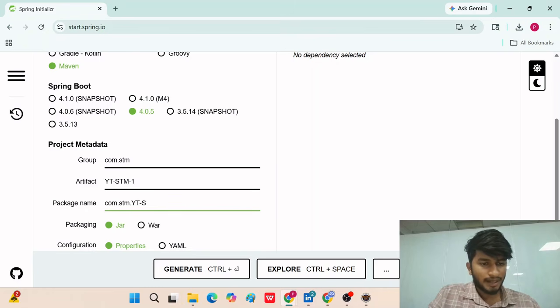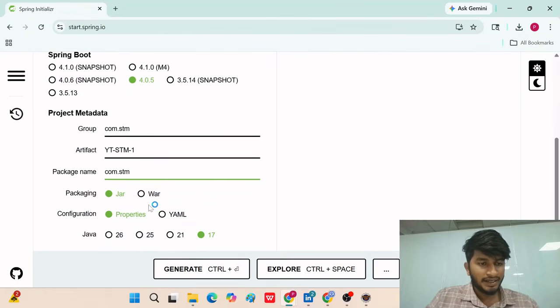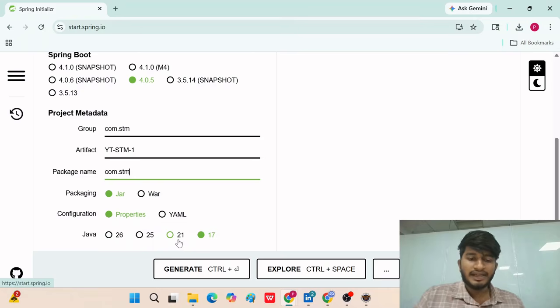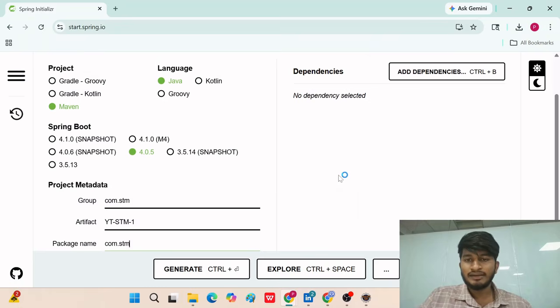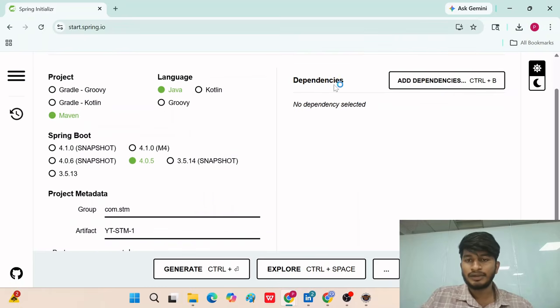It's up to you. I'm giving com.htm as the package name. Moving ahead, keep the packaging type as jar, and configuration as properties. And for Java, you can go with 21 or 17, anything is fine. I'm going with 17. Coming to the right side, you can find a dependencies option.